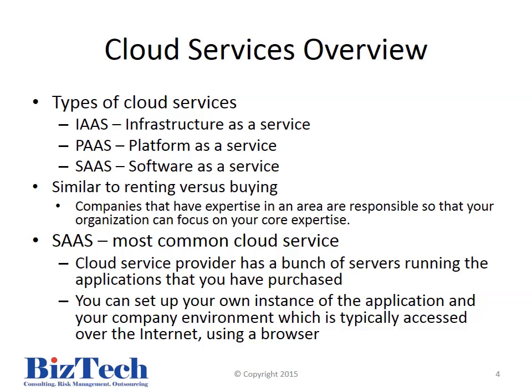Infrastructure as a service is where you're basically renting the infrastructure from infrastructure service providers. Rackspace is one example. Rackforce is another. Platform as a service is where you're basically getting the platform. So let's say you're getting the operating system platform. So you're getting the environment, but you're not getting the application.